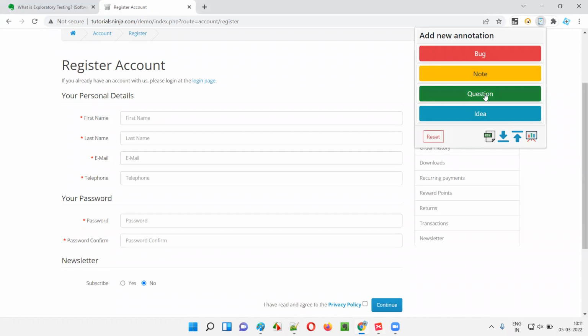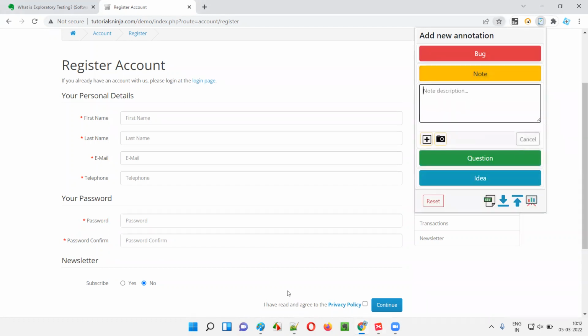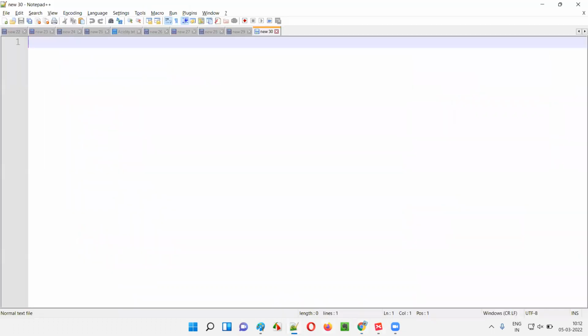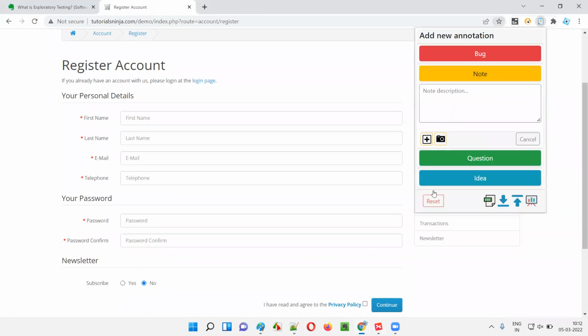You can note down your questions here. You can note down your ideas here, like that. You can do anything. For example, let's go with this note for now. We can either use a normal simple document to do that, or you can even do it like this. So you can write some notes here, guys. I'll say mission statement. I'll write mission. What is my mission? My mission is to test the telephone field for possible defects in depth. Like this, I'll create a mission statement, guys.